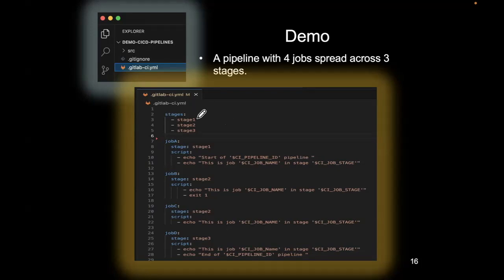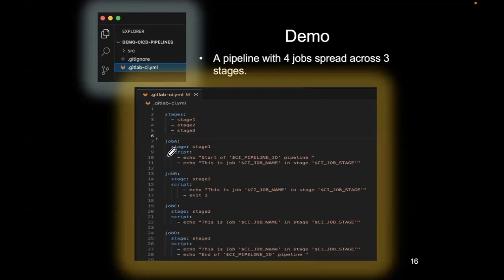So in this example, we have three stages that make up our pipeline. And then the rest of the YAML file is describing the different jobs that are associated with each stage. And so in this example, job A looks like it's part of stage one. Job B and C are part of stage two, and job D is part of stage three.